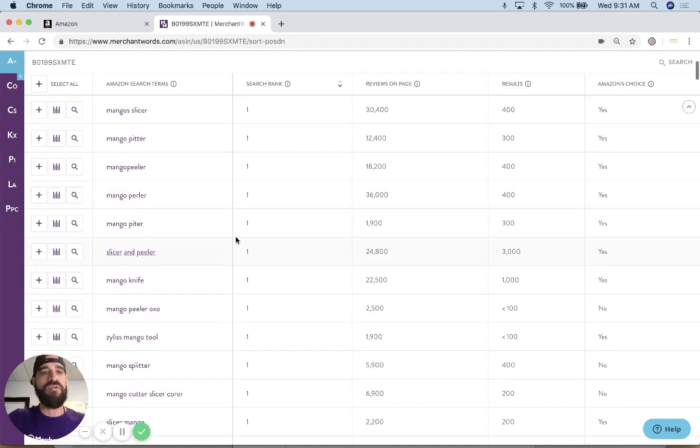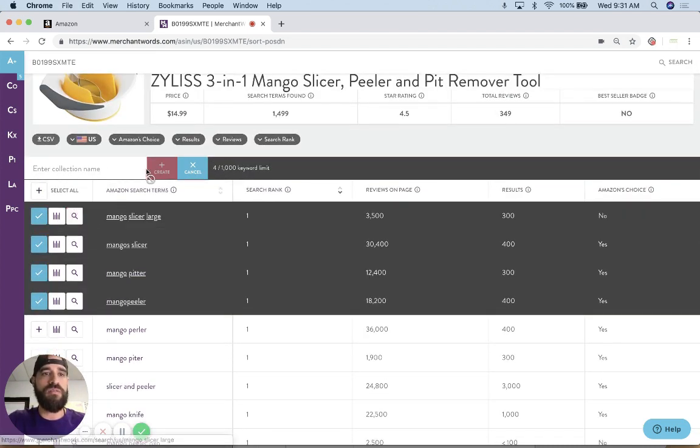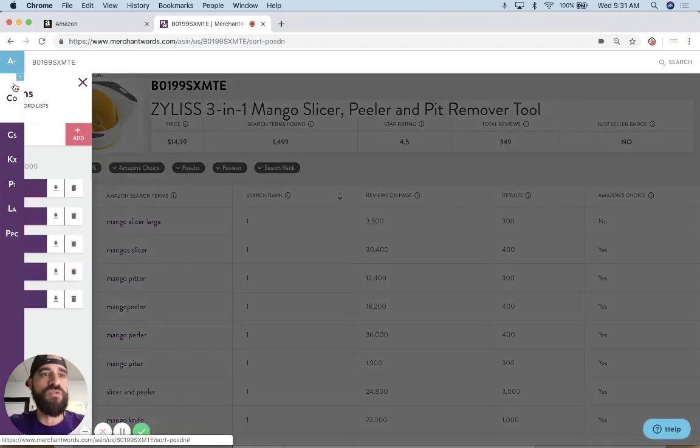I'm just going to take the top 10 here or so, top 15 maybe, and then add them into the collection that I created. I already did it earlier, but I'll just do this one again. So there we go. Add that in. So now you're curating a list of keywords into your collections from ASIN Plus and from Classic Search. So you're getting the best of the best here, which should help you drive a lot of sales and a lot of traffic, and hopefully get some conversions if your listing's optimized correctly, right?